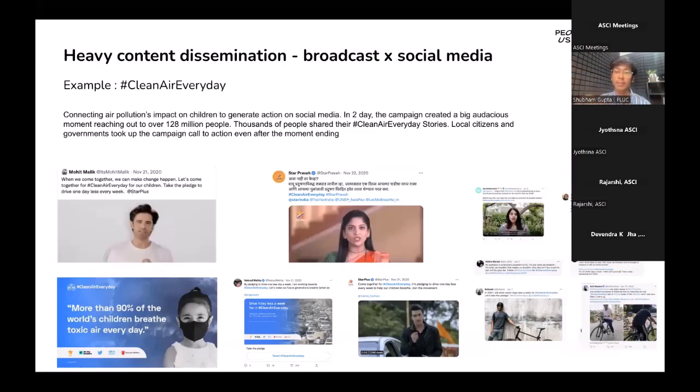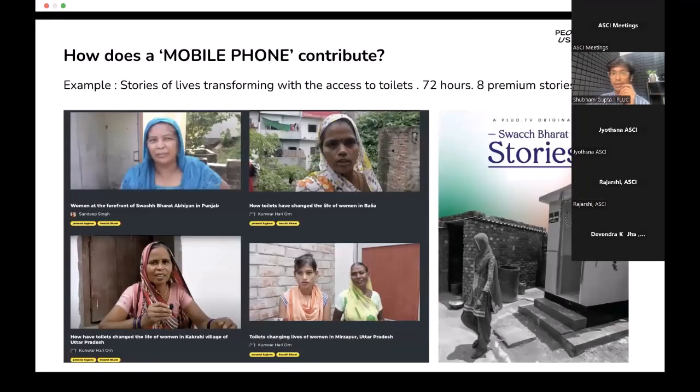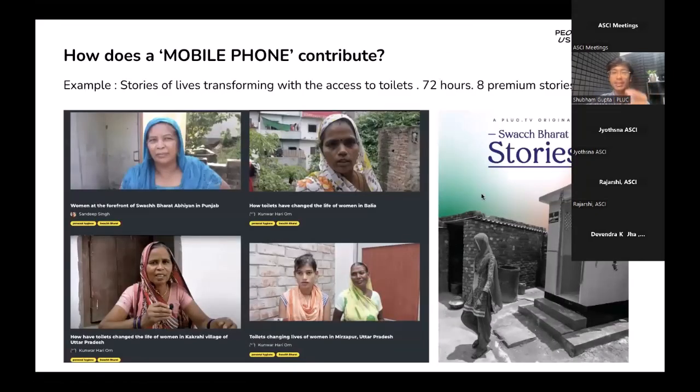That day, people started talking about very simple things: how I'm making my air clean in my day, or what problems I am suffering and what I'm contributing. So whatever you want to design, think in a way where there's a big movement, and the hashtag is the most important thing for your social media campaign. If I'm going too fast, you can let me know. But I want to show you as many examples as possible, because then you will understand how social media can help you take a simple message to a big campaign.